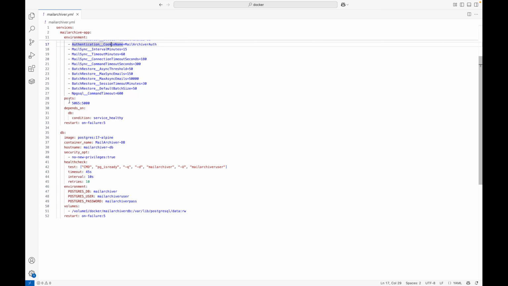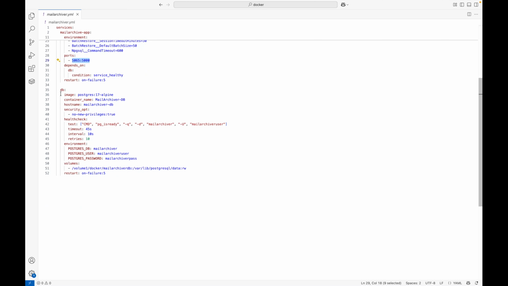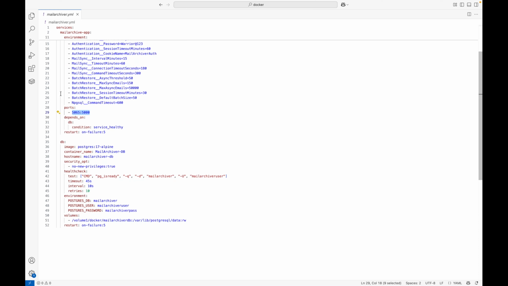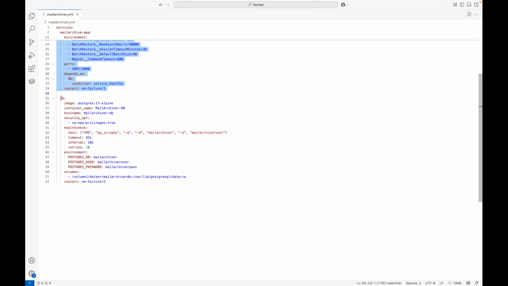Scrolling down, we have the port. This is a default port. You can change it to a port which suits you, and you can just use it. And we need a database to manage all these things. The above one is the container itself, the mail archiver software, you can say. And the database to manage all those things comes here.